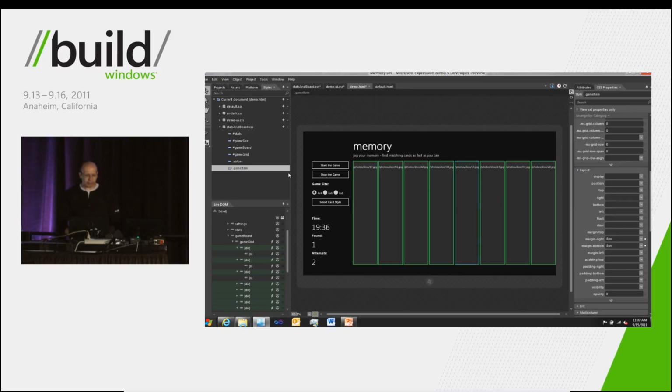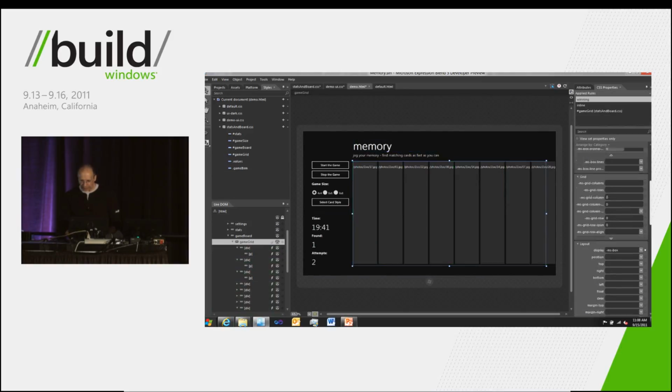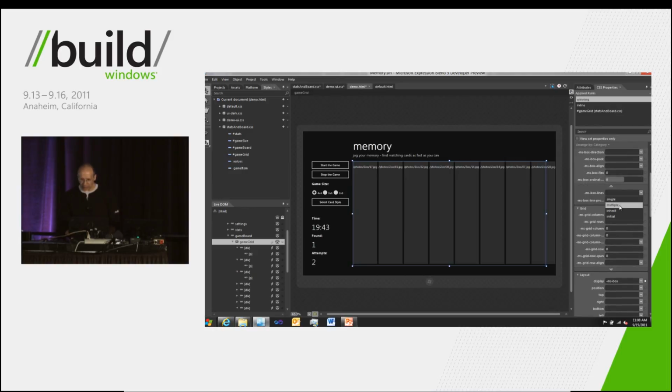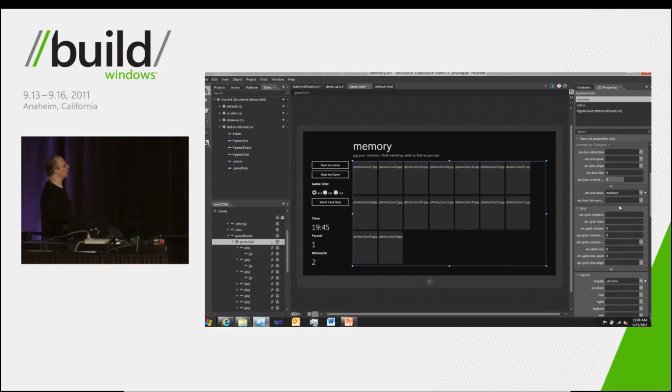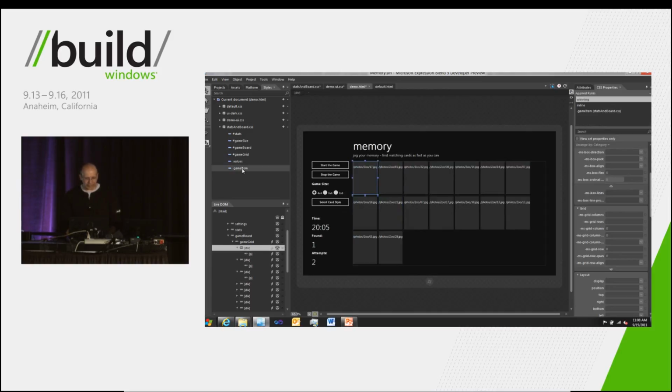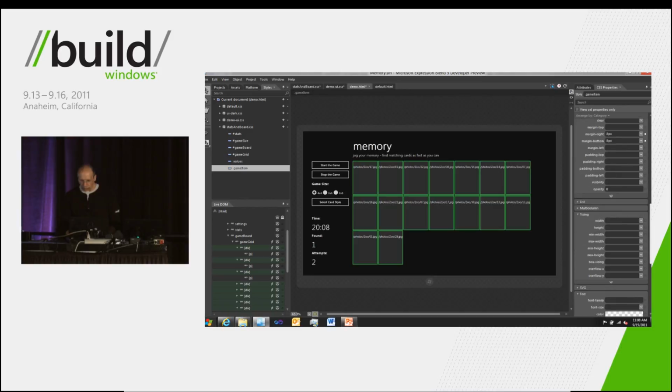But most of all, I want to make this flexbox multi-line. And luckily, it has a feature to do that, so I can just go here and set the multiple lines feature, and that's already a little bit better, but I want 4 by 4, not this layout as it is. And the way to do that is to make every card just the width so that 4 of them fit into a row. So the entire flexbox is 100% wide, so I need to make every card 25% wide in order to get 4 of them into a line. So I'm just picking my game item again, go to width, and make that 25%.